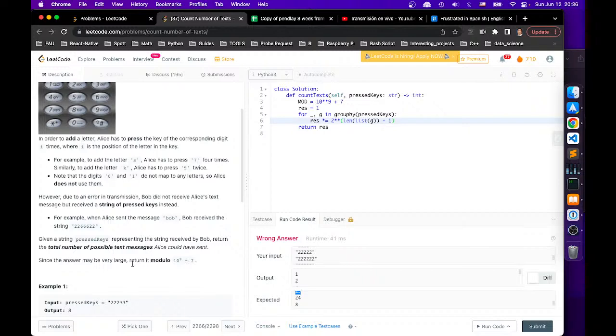Now that's 6 choose 4. 1, 2, 3, 4, 5, 6 choose 4. Now we're going to do 6 choose 3. So let's be 5 choose 2. And 5 choose 2 we have previously computed, right? 5 choose 2 previously computed is 8. So we're going to say plus 8.